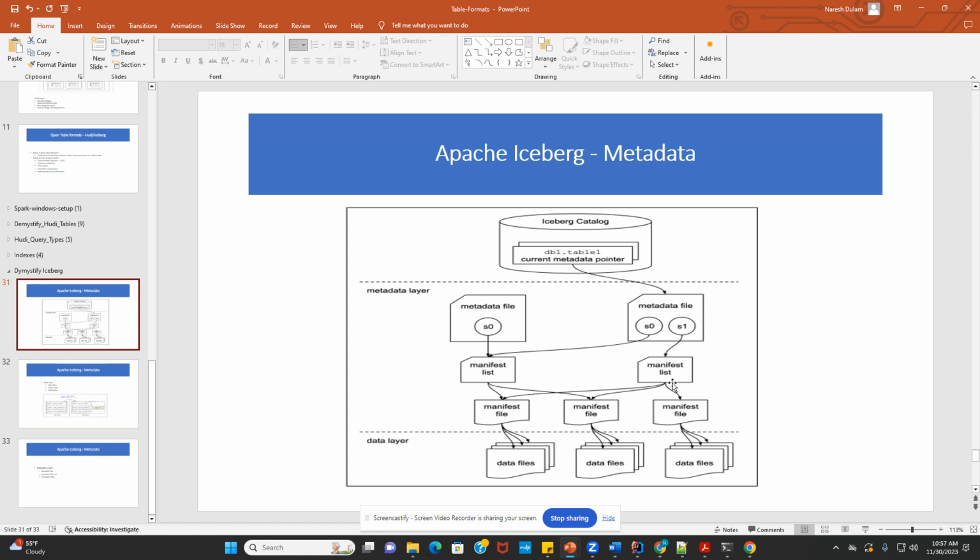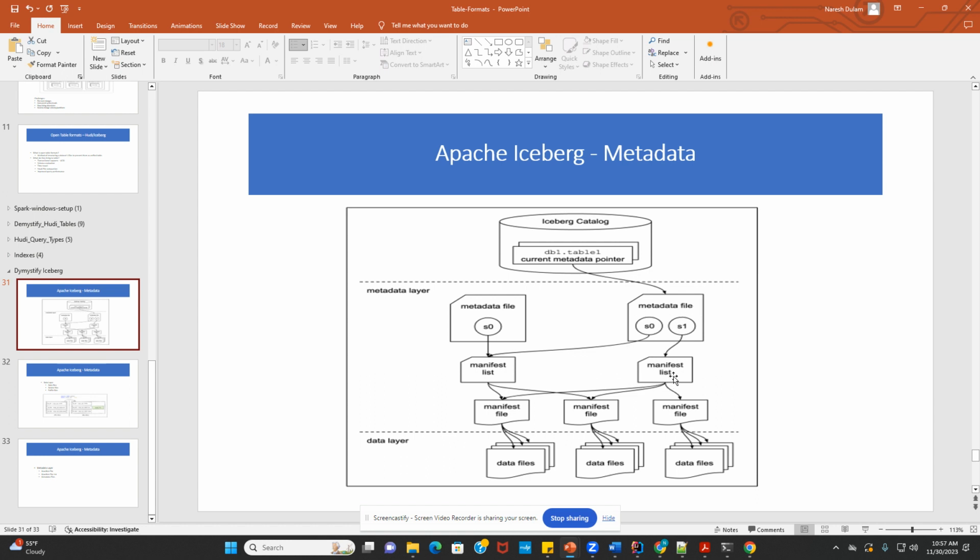This manifest list is where the path for each manifest file gets stored, along with some metadata related to these manifest files. And the manifest list gets stored in the metadata file.